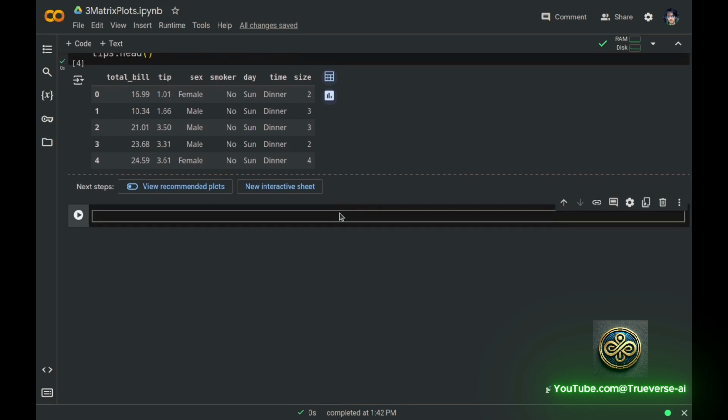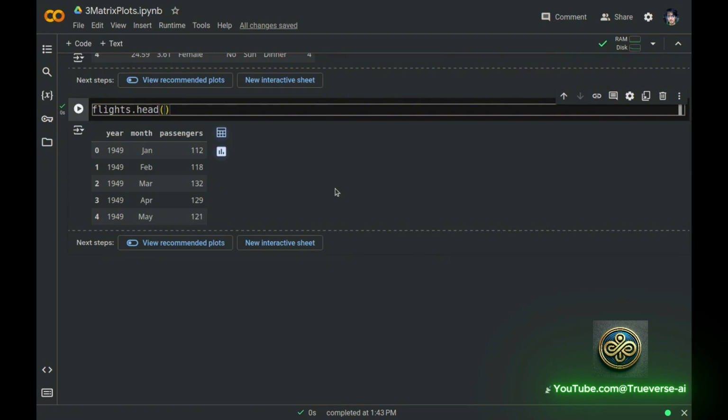And let's see what we have in our other dataset. So here we have a table, number of passengers, the month, and the year that that flight happened.